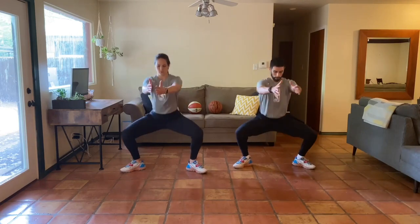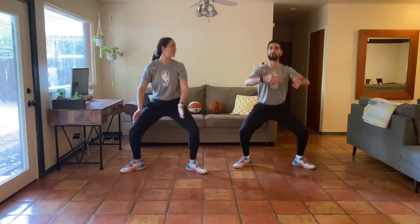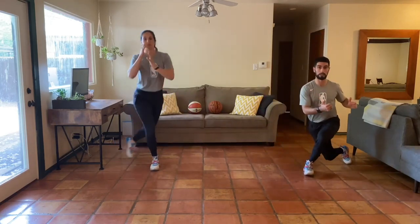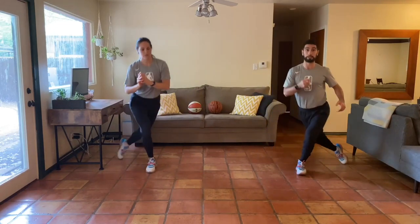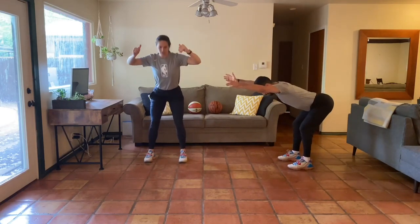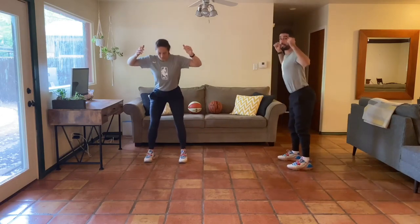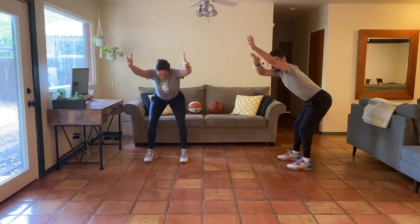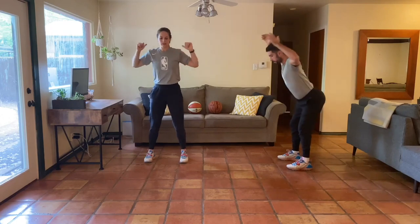Let's put this timer on and get moving together, guys. In twelve minutes, here we go — three, two, one. We've got five sumo squats here. From round to round you might be able to go a little deeper into your sumo squat — that's because your body is warming up. This area in the hips is tight for a lot of basketball players because we do so much cutting, landing, and change of direction. That's why it's always good to throw these movements in. Natalie's already moving ahead of me. Remember: five sumos, five dragon lunges on each leg, and ten hinges with the reach — hands in line with shoulders.